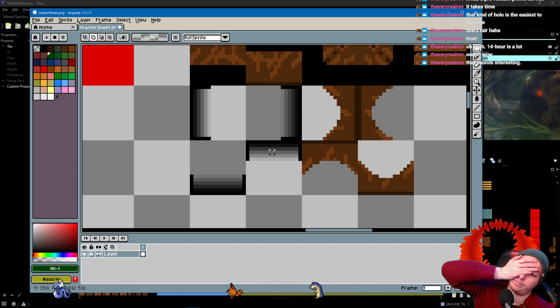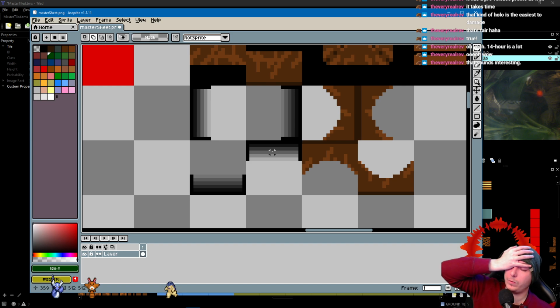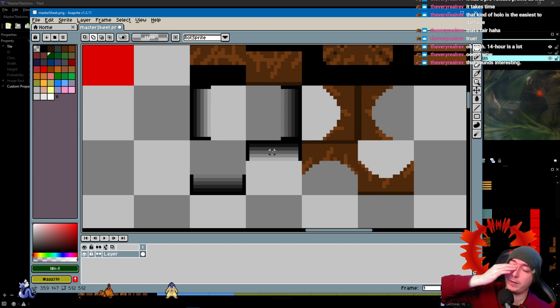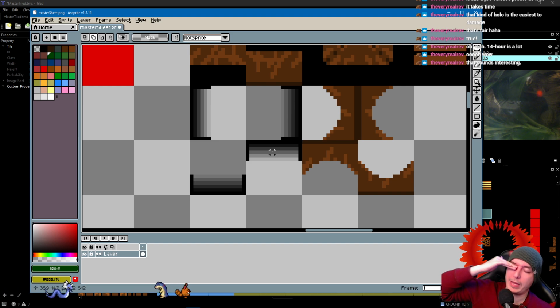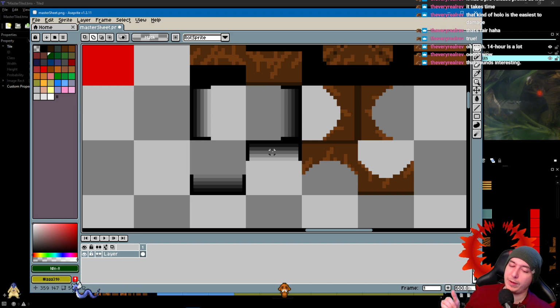Oh god, it's getting crazy. Yeah, because we need the bat to be able to render on top of the top level tiles if they are not spawning, because we can't have our bats render under a doorway. They need to render on top of it. So if they are not spawning, they need to render above the top level tiles. If they are spawning, then they need to render under the top level tiles. And this is... oh, shoot.